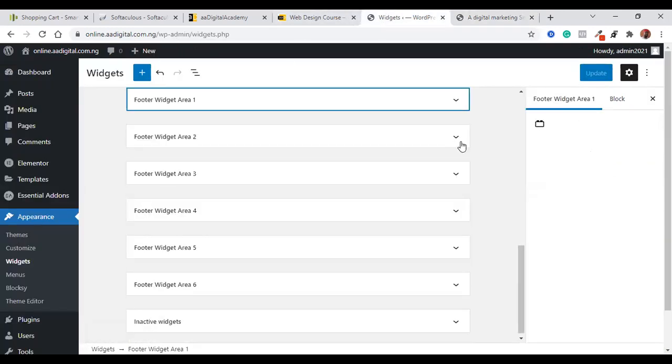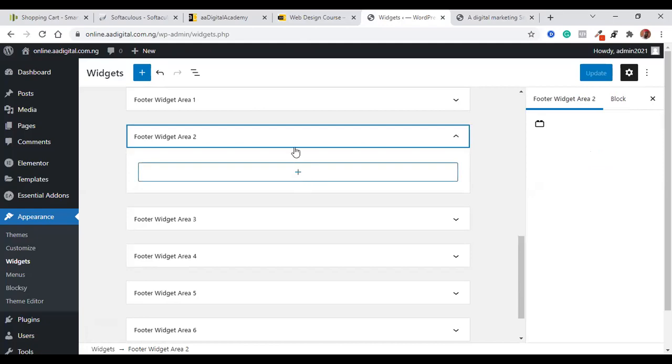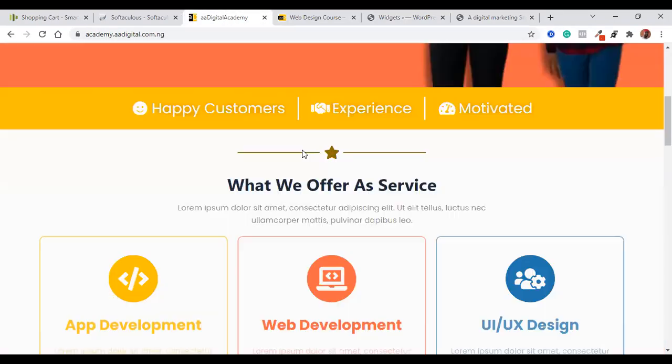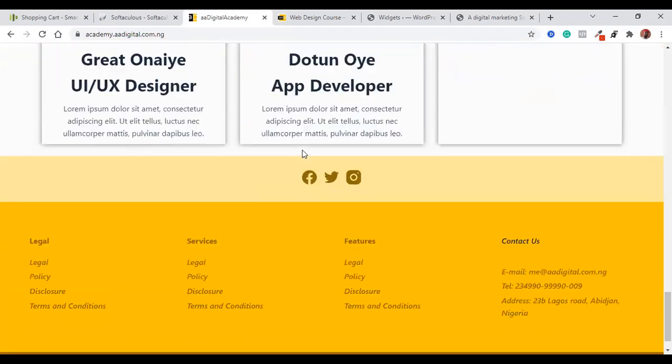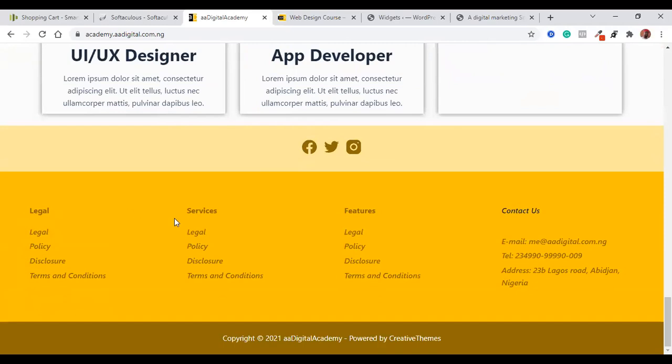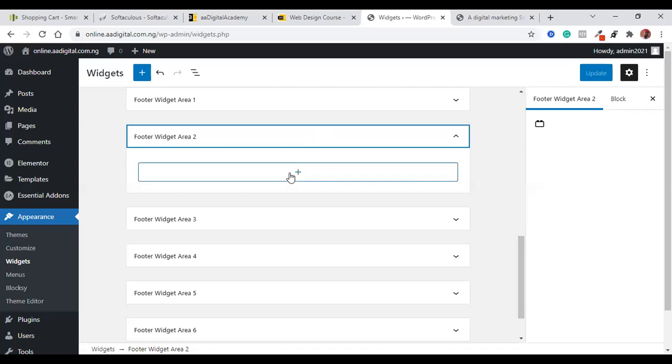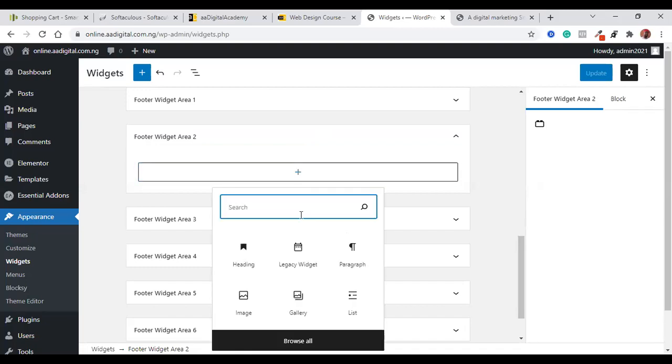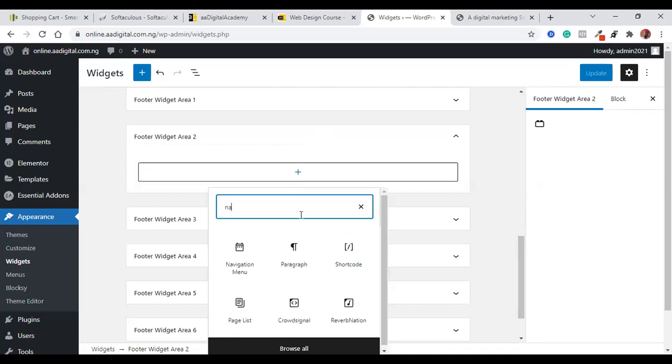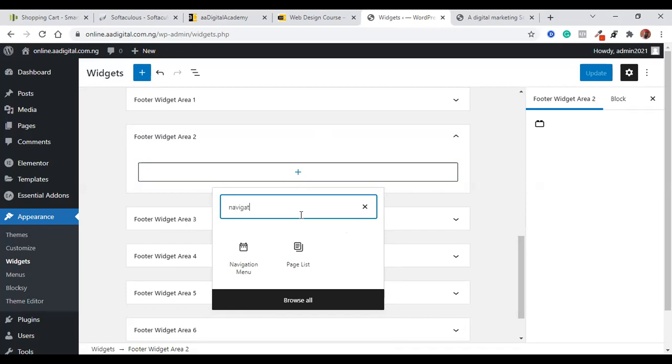So we've done that. We'll go to widget 2. I'm not going to change the content, but I'll just change the heading. So I'll come here, services. We'll type for navigation menu.